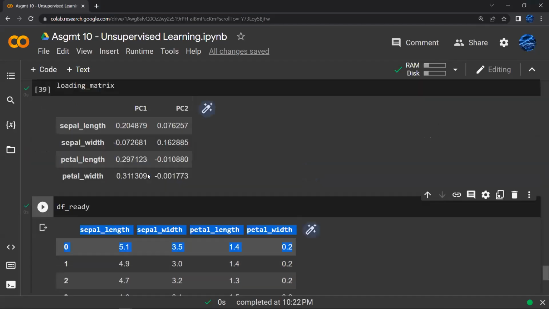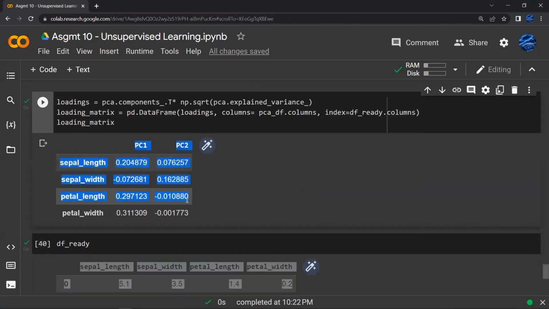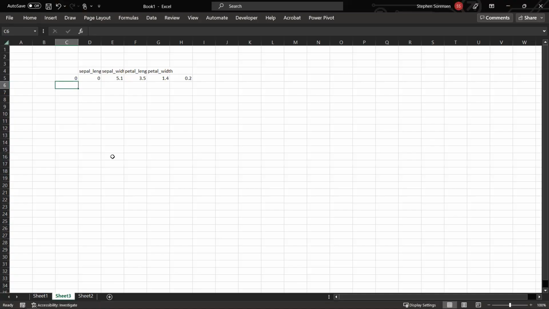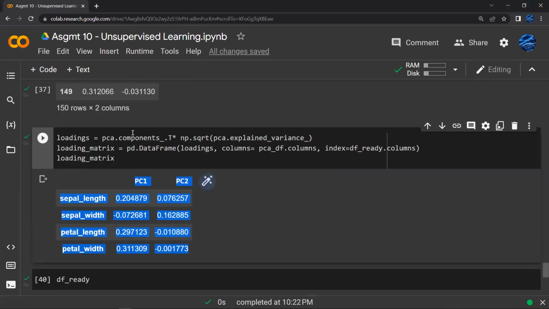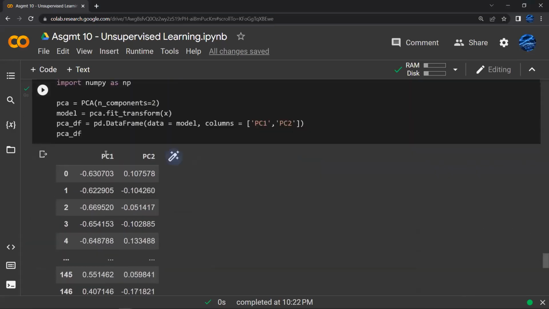Now here is our loadings matrix. Let me get this into Excel as well, and let me move that over. And then these are our new components for observation 1.